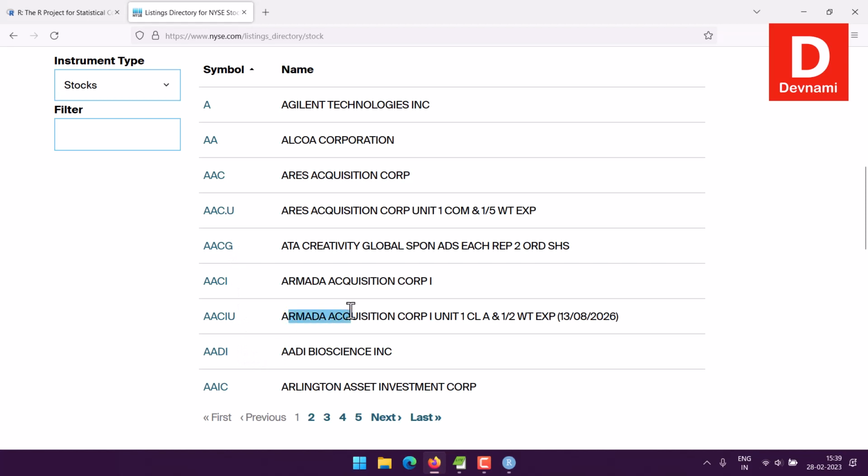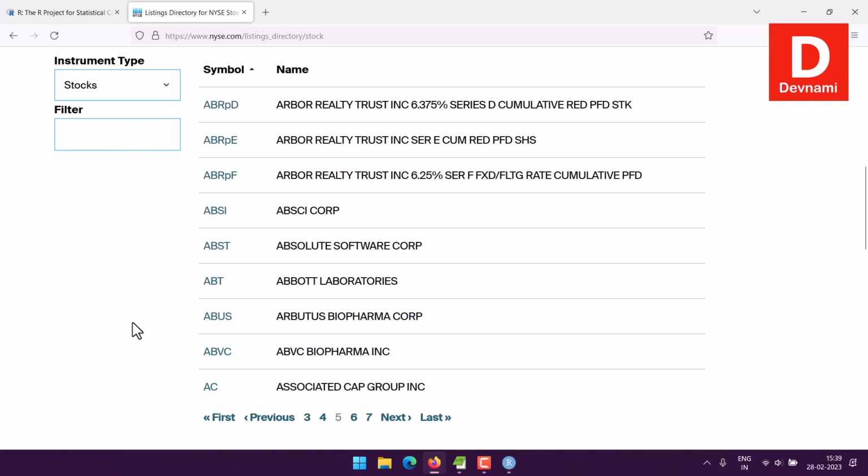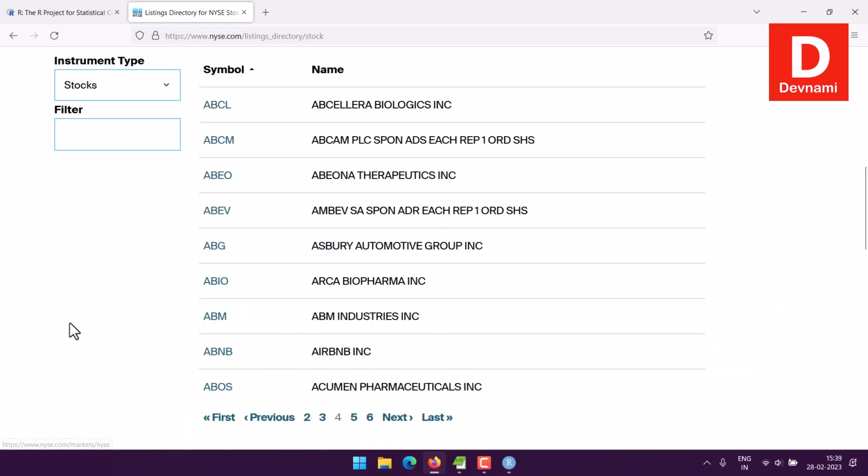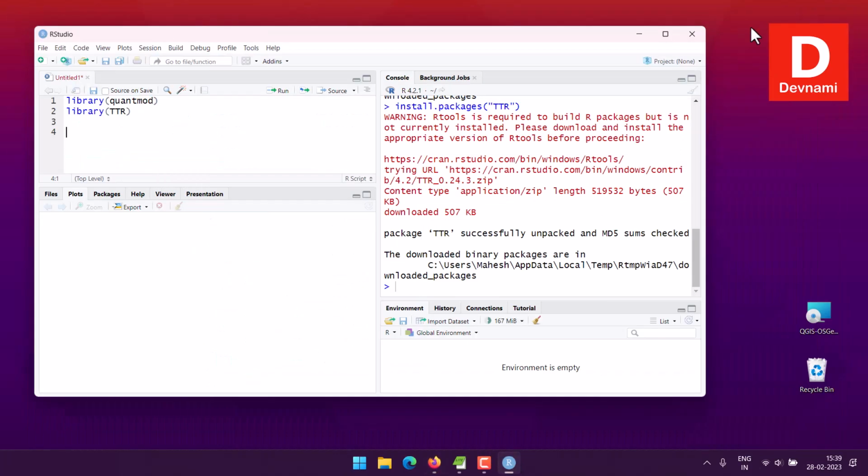As you can see, Armada, ATA, Ares. Then we can keep scrolling for more. Here you can see Airbnb, so we'll pick that one. We'll go to our RStudio.